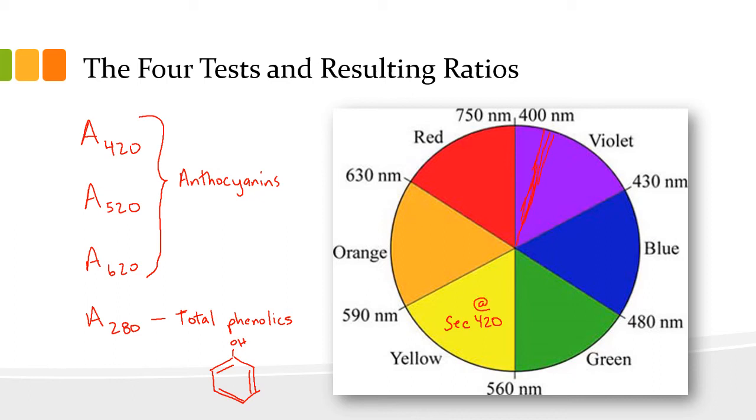If wine absorbs at 520, that's absorbing in the green range. So we're going to see red when the wine is absorbing at 520 nanometers. So obviously 520 is going to be a big absorbance number because our wine appears red. So there's lots of absorbance of light around the 520 range. We look at just 520, but it gives us an idea of the intensity of the red.